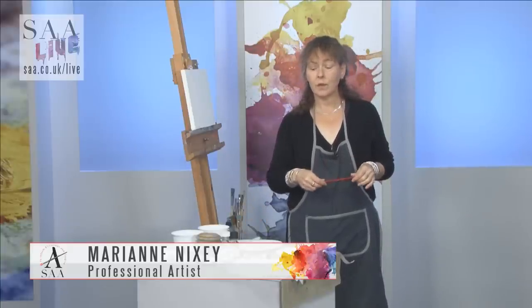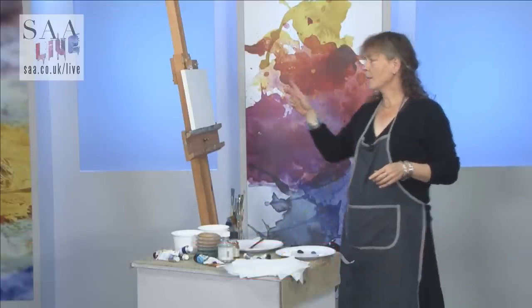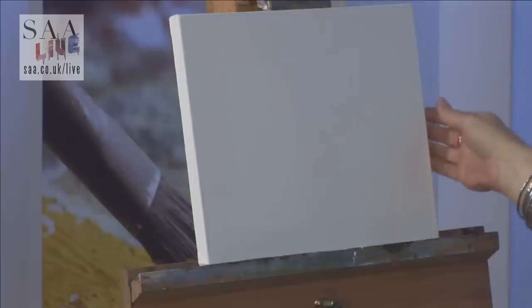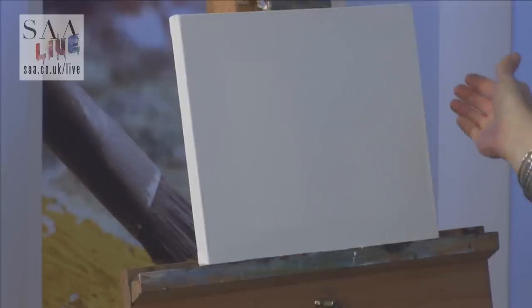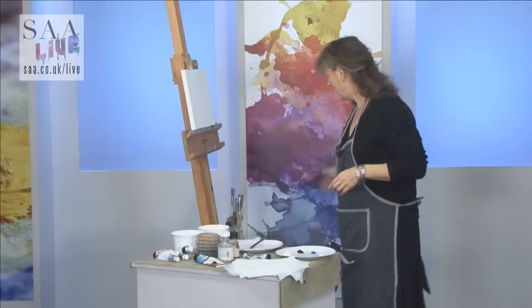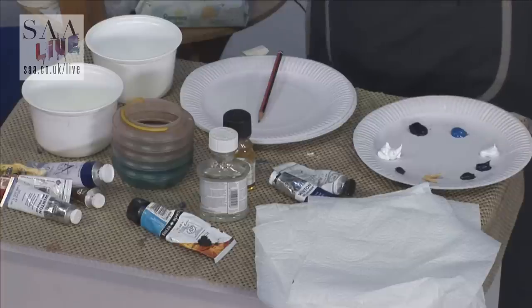I'm here today at the SAA headquarters to do a demonstration of sky in oils. Now what I've got to start off with is this Frisk canvas, which is 10 inches by 12 inches, kindly supplied by the SAA for me today. And then I have got in front of me here some oil paints.